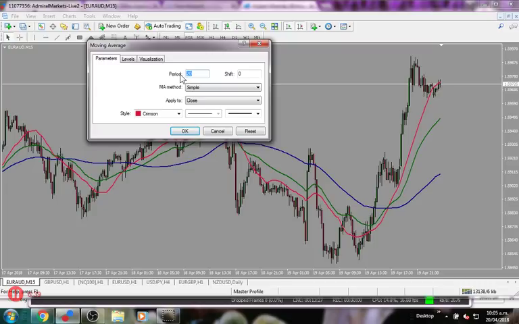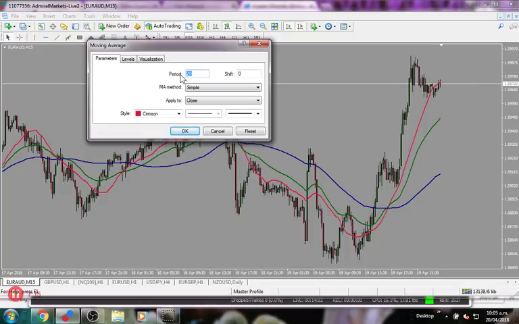The reason why you want to use different kinds of averages is that when they're smaller, like 20 or 40, they're quite short-term indications of the price average, and if you go bigger, like 100 or 200, you get much longer-term averages. Together they can be quite useful to gauge where price is at within the bigger picture.